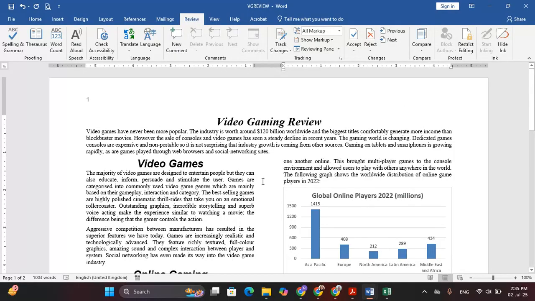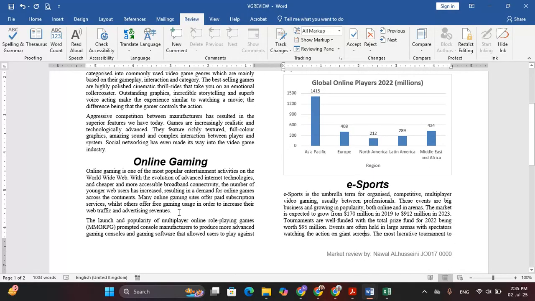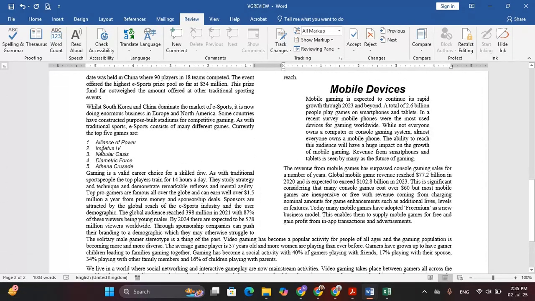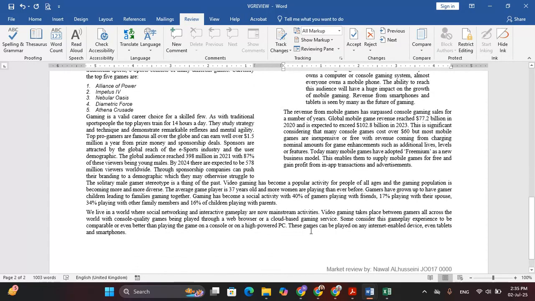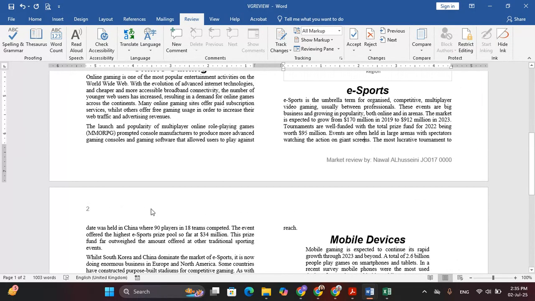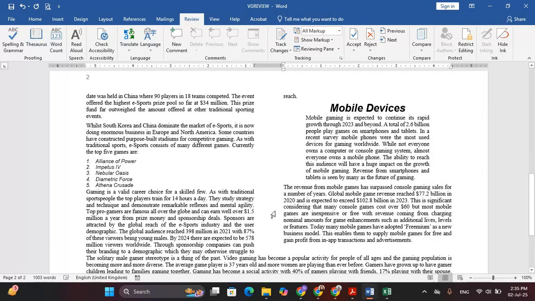Now we go back from the beginning. This column has no problems, so I'm going to switch to the other one. This column has no problems too. The list, all of them are in the same position, no split items. And here there are no problems. We only have the word reach. It cannot be just related to its paragraph.